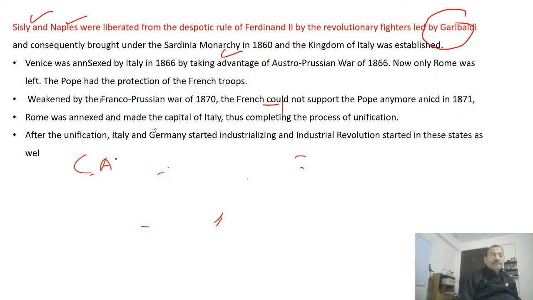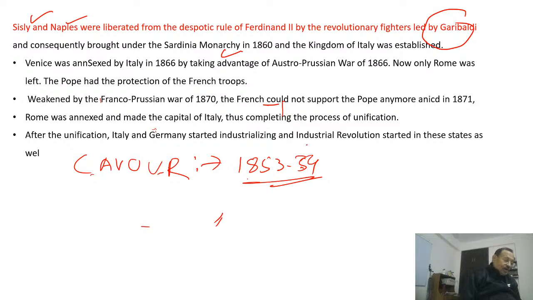Cavour. अब क्या देखते हैं, रोल ऑफ काबूर की बात करते हैं. If you talk about Cavour, he waited for a golden opportunity which came in the form of the Crimean War. और क्या देखते हैं, काबूर वेट करता है, और इसी समय में 1853-54 की क्रीमियन वॉर सामने आ जाता है. और इन दिस क्रीमियन वॉर, he introduced several reforms which transformed the backward system into the moderate and other parts of the system.